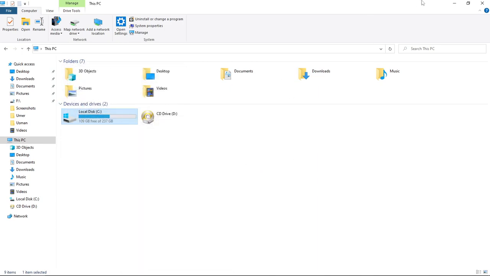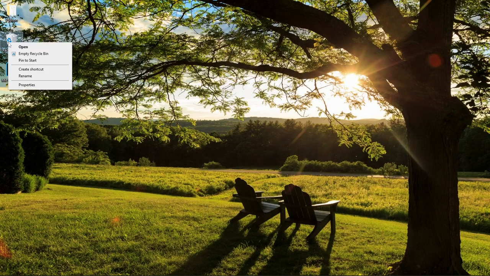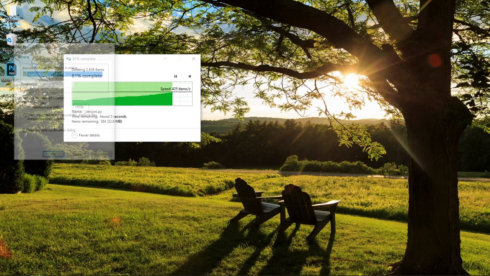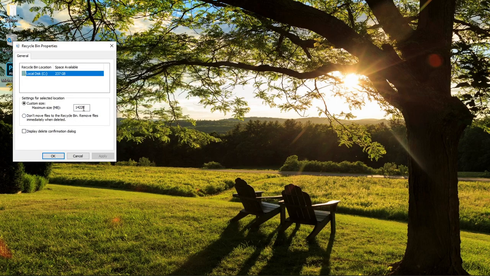Okay, and cancel. Now we'll go to the recycle bin, and make sure that you clean your recycle bin very often. Something else you should keep an eye on is its properties. Here in properties you can set the maximum limit for the space it can hold. So if you decrease it, it will tell you to delete all the items, so it can have more items in there.